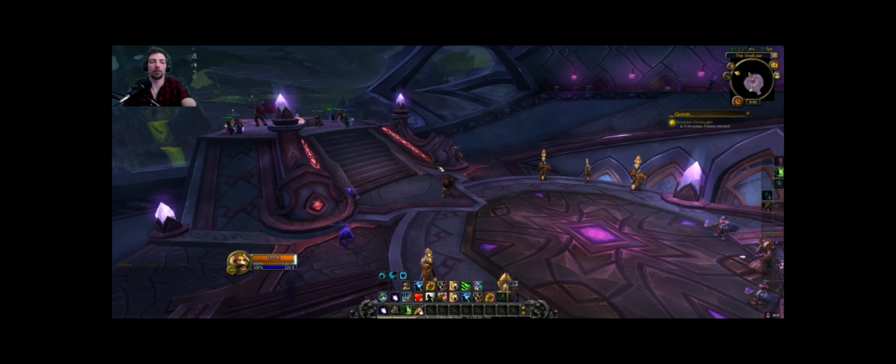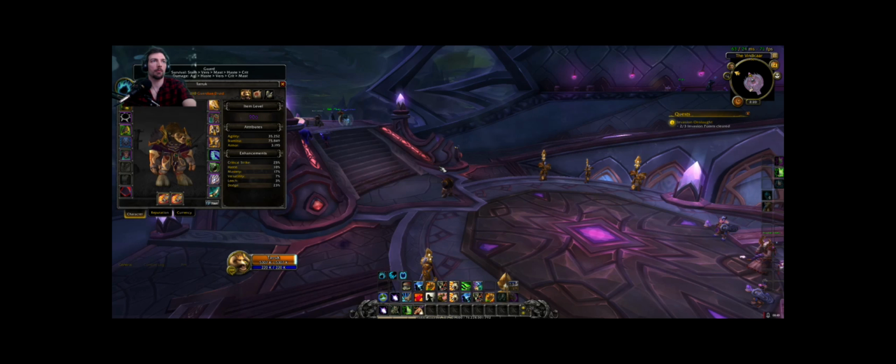Right, so first off, I want to talk about what a Guardian Druid is. For those of you new to the game, a Guardian Druid is basically the one taking all the damage, the tank. Your job is to stop your team members from getting attacked, or if you're in a raid, to stop everyone else getting attacked other than the other tank.